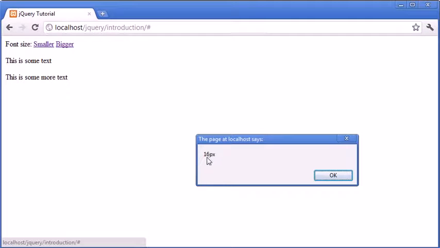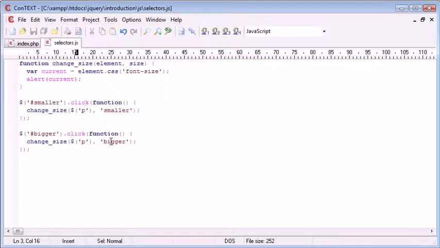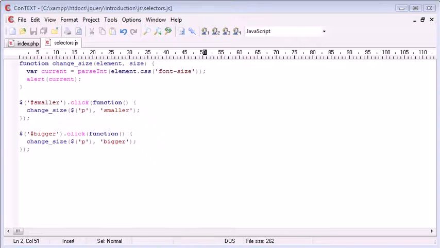Now we need to find a way to add or subtract a value from this number 16 in order to make the text smaller or the text bigger. And the problem is that we've got this px in the way. So inside of our text editor we can wrap this whole piece of code just here inside the parseInt function, and this will essentially cast this value to an integer.